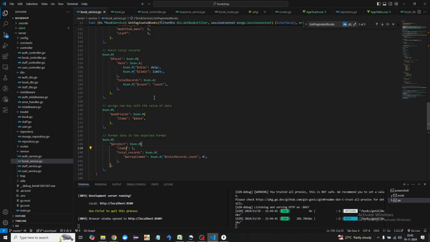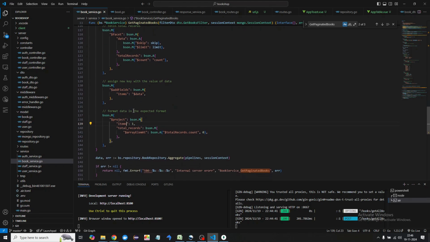Now this time we are done with the MongoDB aggregation. We learned the aggregation, how aggregation is working. We are experts in aggregation basically. If you want to perform more functionality, you just play with this aggregation stage. You will get the data in the required format. And if you face any issue, please let me know in the comment section. I will try to answer all of those queries as early as possible.